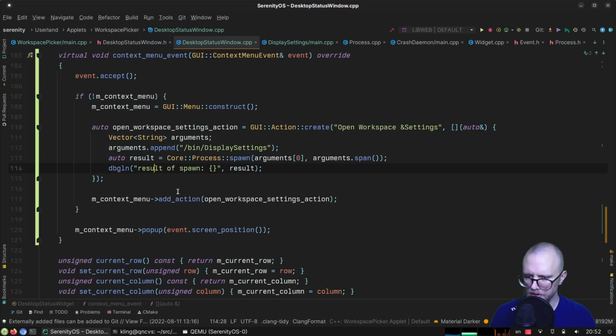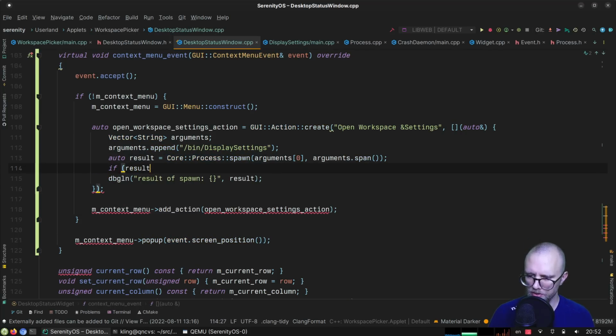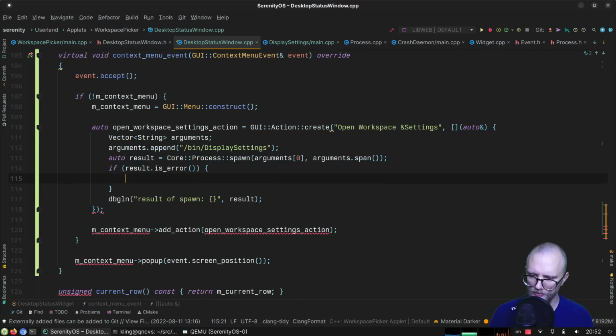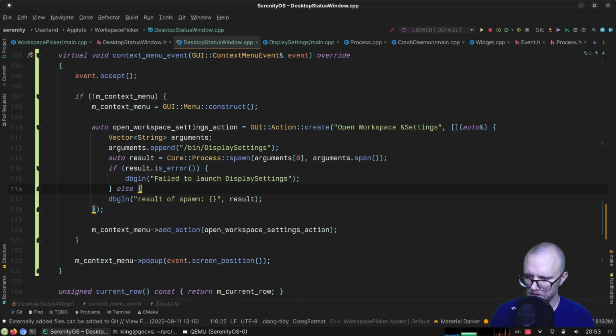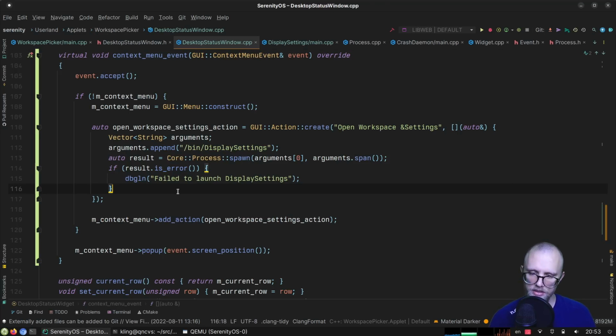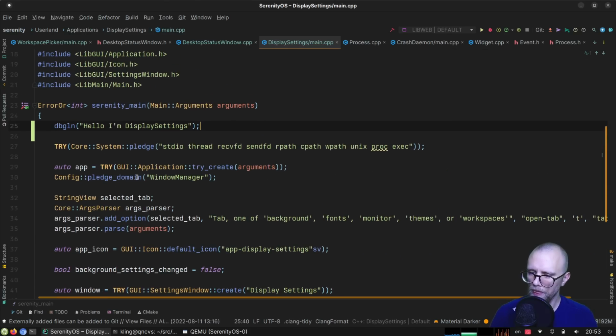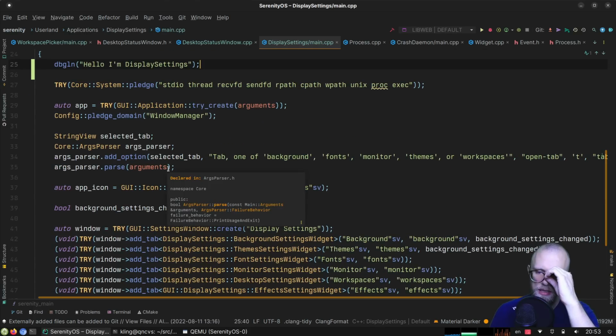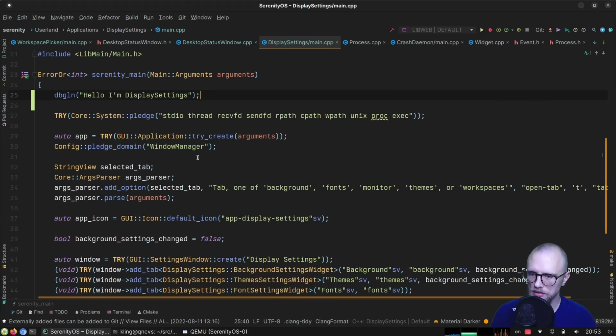why is it dying right away? That's what we need to find out. So if result is error, fail to launch display settings. Otherwise, well, otherwise nothing, because we know that it launched. So when are we bailing out here?